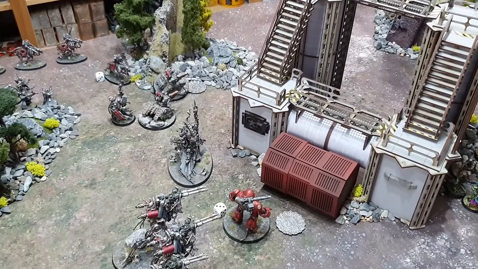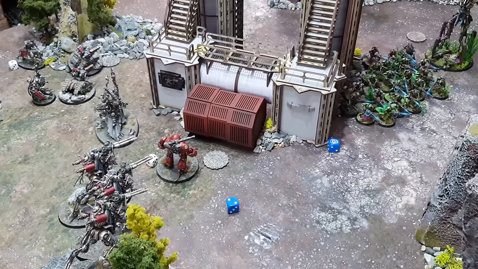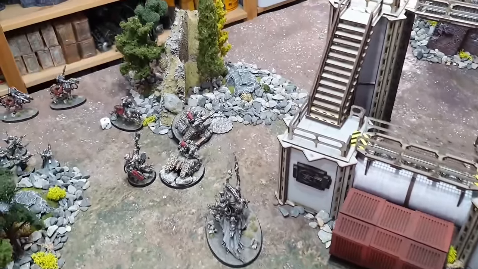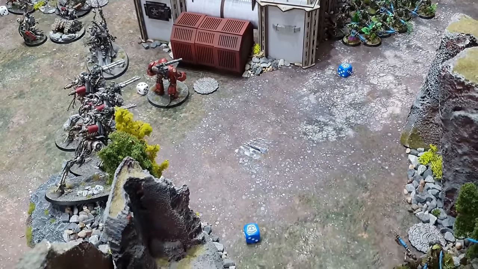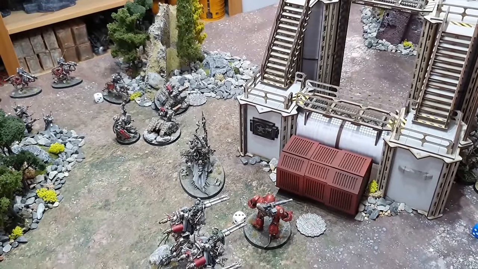So leadership 7 for the robot. Just checked it over there. Okay, leadership, I passed. That's 5 points. And a 7 for the breachers to get 5 points. That's a 12. Okay, we pass. We pass our battle shock tests.